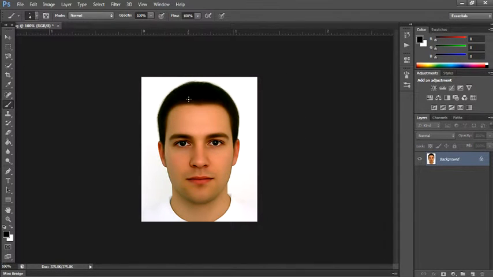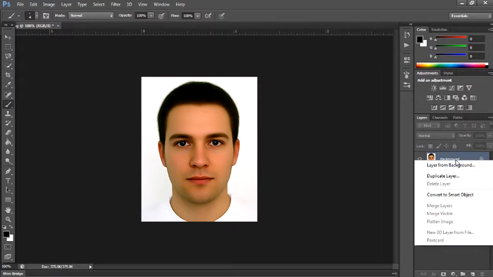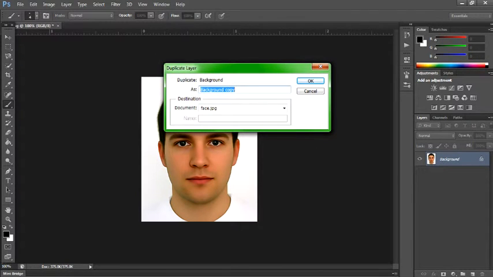But let's say we wanted to change the color of this man's face. We can't do that right now. We can't move it or anything. So let's say we wanted to get rid of this locked layer so we can move it around, but we wanted to keep the face. The way to do this is you right click on it and duplicate it. So now we have Background Copy, and you can change this to whatever you want.